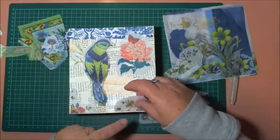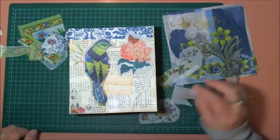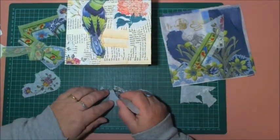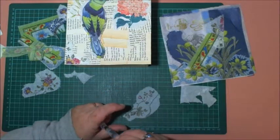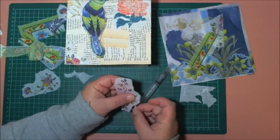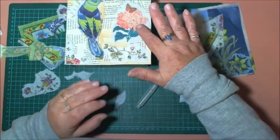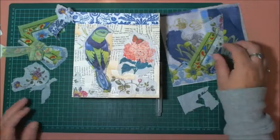See, now I'm starting to overthink it. Too many decisions. I do want to use this. I do find that pretty. Okay. Let me trim this. Yeah, I like that actually. Oh, there, off camera. Okay, there we go. I think that might do it.